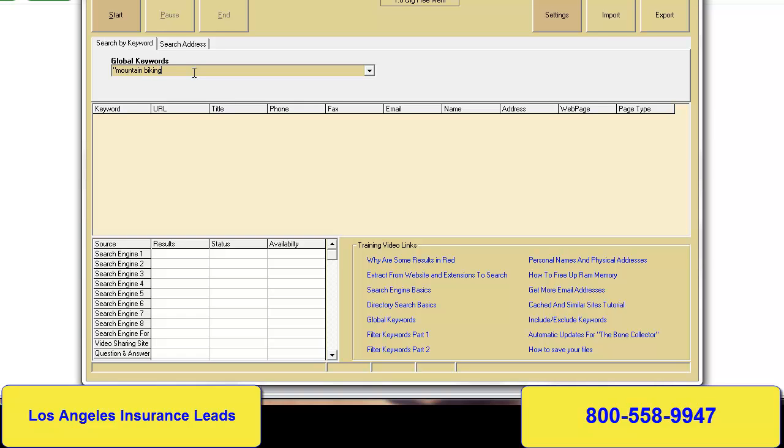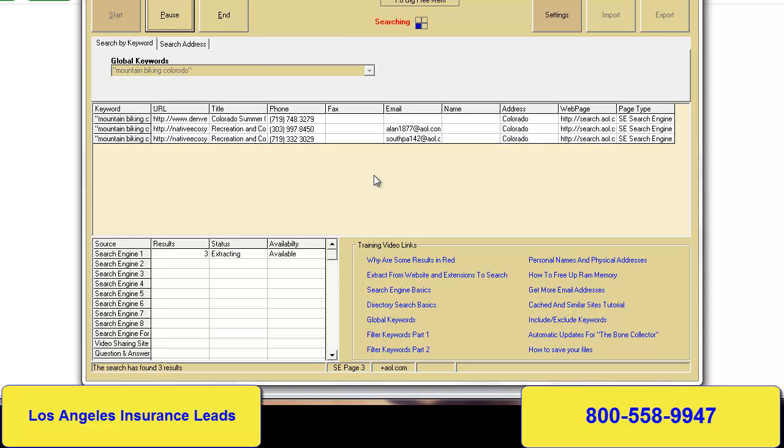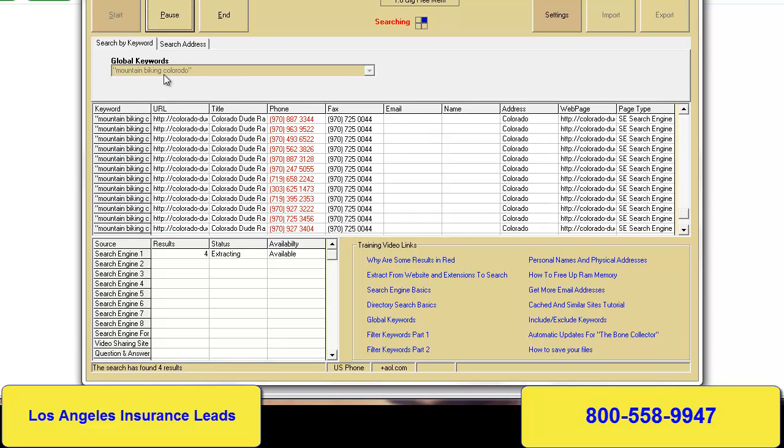I'm going to say mountain biking, and then I'm going to type in Colorado, because I know that there are mountain bikers in Colorado, and when I do my marketing, the more targeted that I can be to my prospect, the better. So I'm going to look for mountain biking Colorado, and these are the leads that I'm going to pull. So I'm going to go over here to click on Start, and the software is going to start pulling data based off of that, and it's looking for websites that have these words on there. So you can see it's just pulling data.